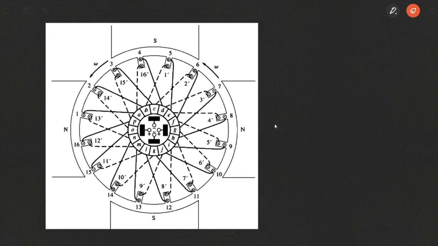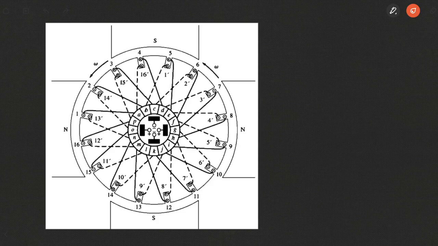In this case, the current has already been shown to you. You can see all the conductors that are placed under the influence of south. The current has been represented by X, which means current is moving in. All those under the influence of north, current is moving out. For all these cases, current is again moving in. For all these cases, current is again moving out.